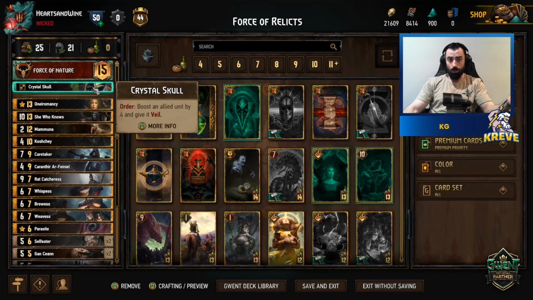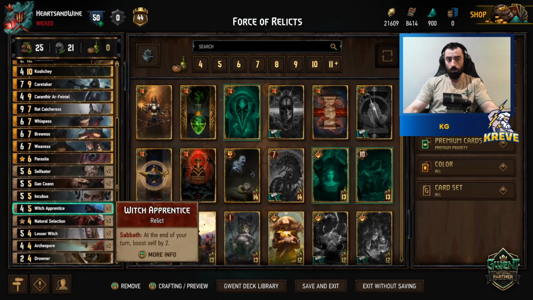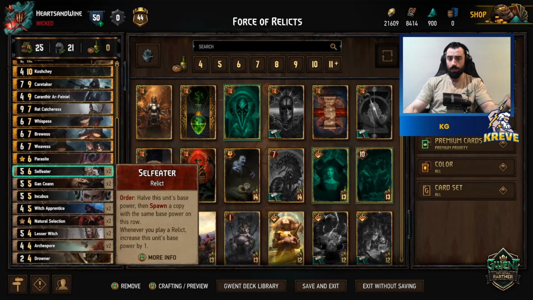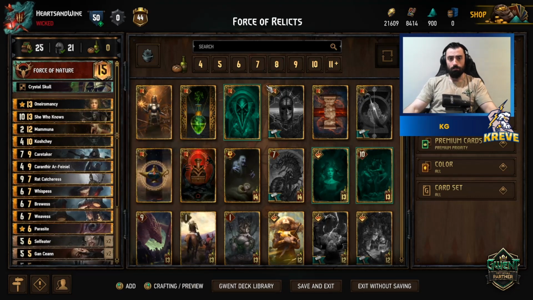As far as our stratagem goes, we get to boost an allied unit by 4 and give it Veil. The Crystal Skull target would most likely be Selfeater or the Witch Apprentice, right? Stop the Witch Apprentice from getting locked or perhaps poisoned. And when the Selfeaters are halving their base power, getting smaller and smaller, you could go ahead and use Crystal Skull on one of the lower powered Selfeaters. But it's probably a good move when you initially play Selfeater. You just go ahead and give it the stratagem, okay? Just to stop it from getting taken out. So yeah, it is a relics deck.